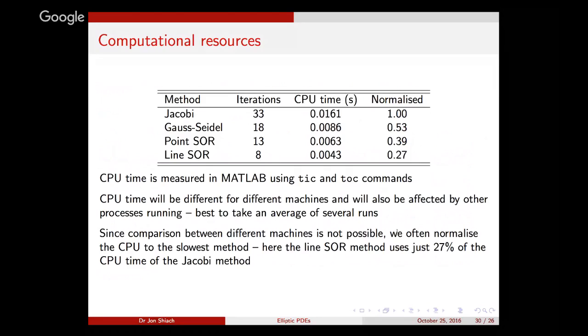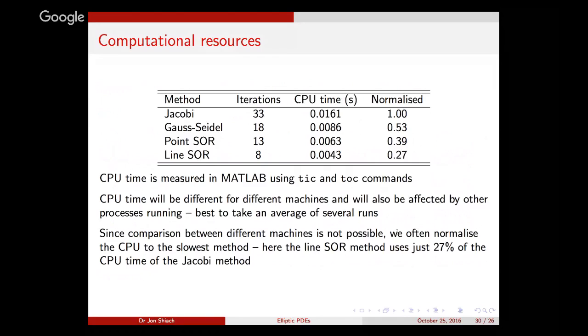In practice, we have millions of nodes. It's not unusual for supercomputers to be working for days and weeks to calculate solutions to large systems. So we want to be as efficient as possible. So here are the iterations for the various methods. This CPU time is measured using tic and toc. These are just 2 MATLAB commands. Think of tic as starting a stopwatch, and toc is stopping a stopwatch. And then that will return how long the computer spent calculating.